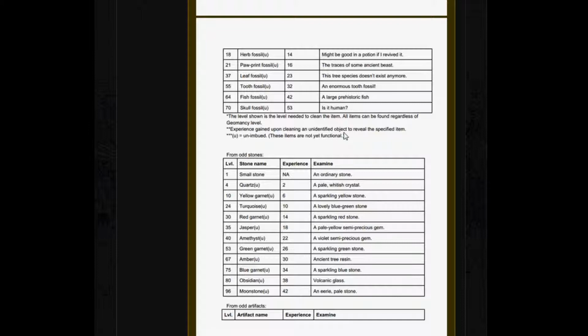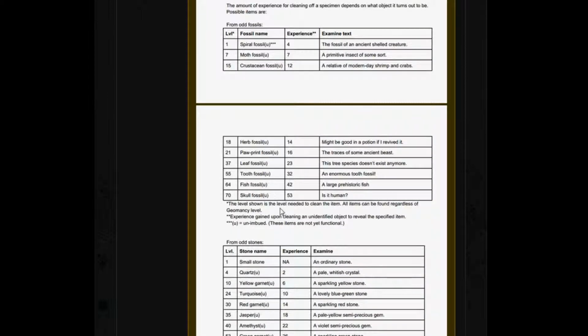At level 64, you can get a fish fossil, which gives you 42 XP. It's a large prehistoric fish. At level 70, you can get a skull fossil. It gives you 53 XP, and it says, "Is it a human?" The level shown is the level needed to clean it. The items can be found regardless of the necromancy level.